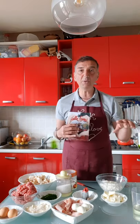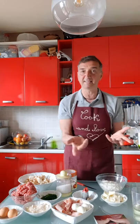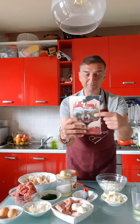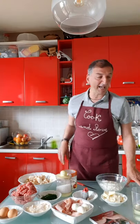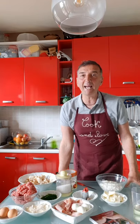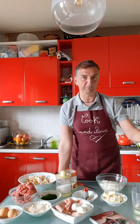And then we have the side sauce, which is basically a tartar sauce. It's a mayonnaise, and we add some vegetables.